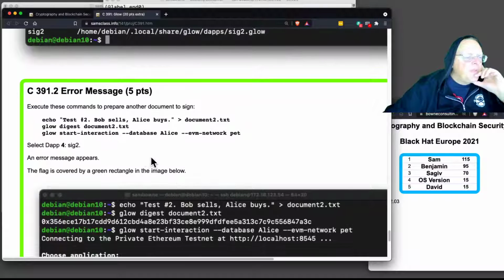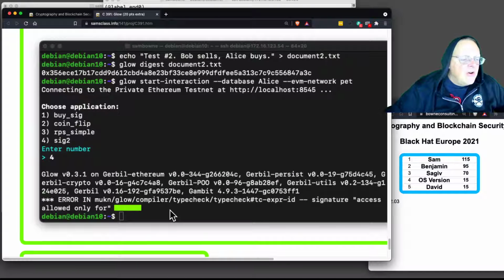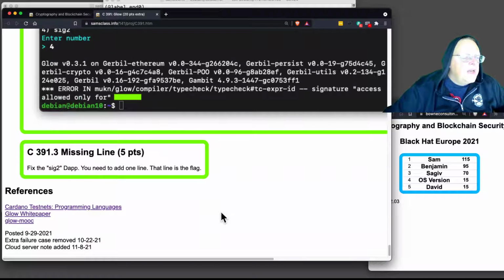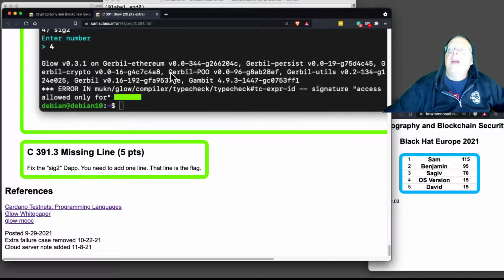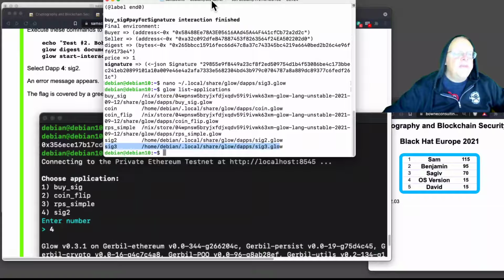All right. And so if I prepare this, there's going to be an error in that one. And then there's an error in that app to be fixed. So anyway, there's a few things here just to give you a little bit of playing with this language. The point is, code is much shorter in this language, and it's easier to write secure code. That's the idea. So that's what I wanted to show you about Glow.